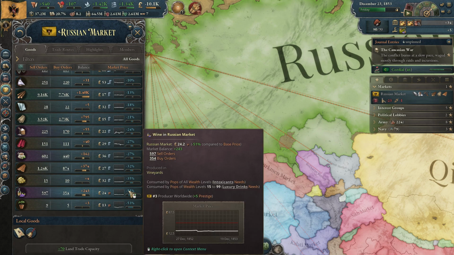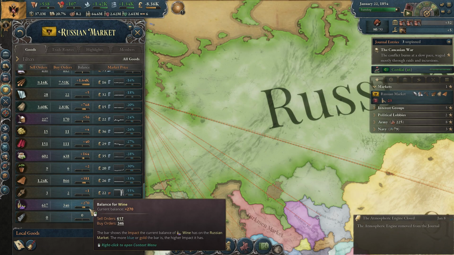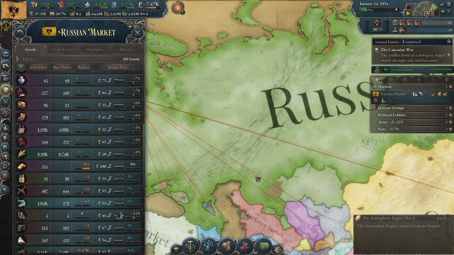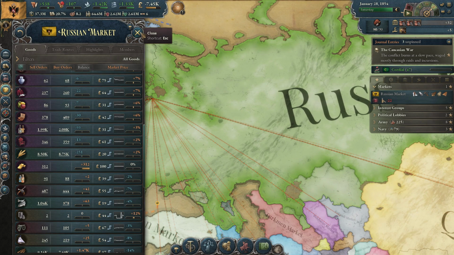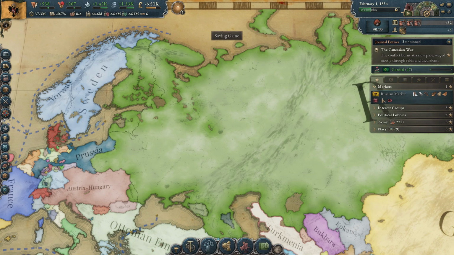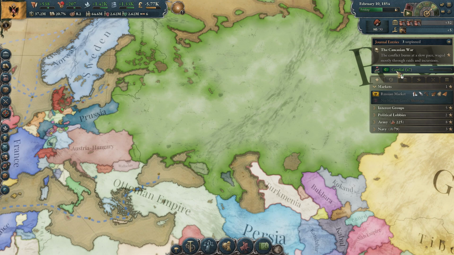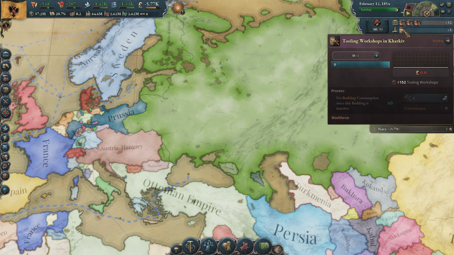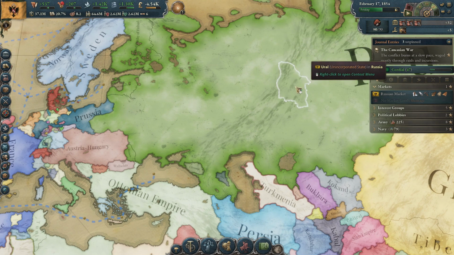Just kind of take a look here. I mean, yeah, look at this. Wine is super cheap. That really doesn't make any sense. So it seems that the AI, the hop building logic, still is not great. And you know, that was one thing that a lot of people were worried about when they changed up the construction, especially once they forced everybody to make use of the new system with the private industry, is that the AI would just be bad at it. And it seems like they still make a lot of mistakes.